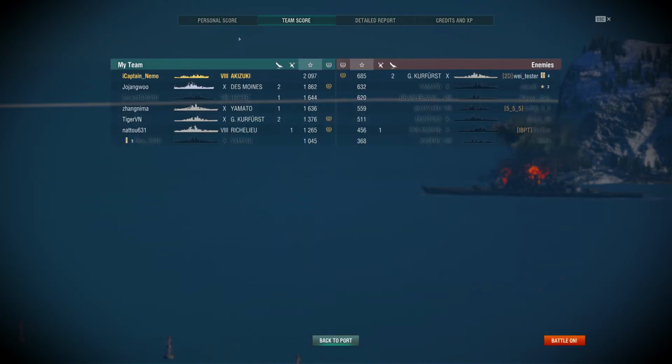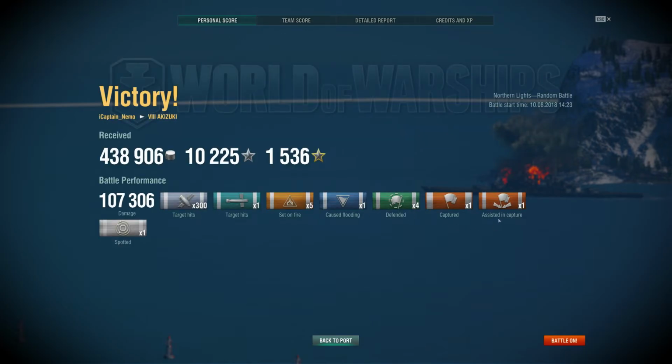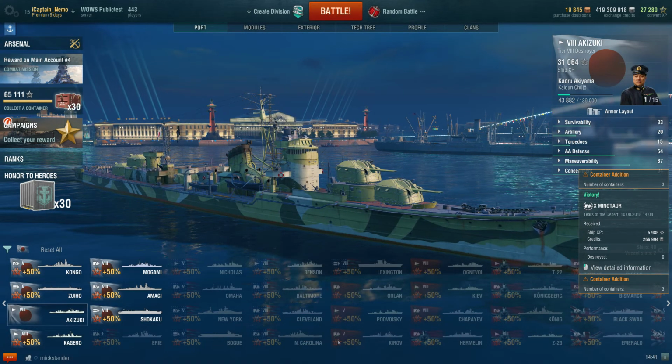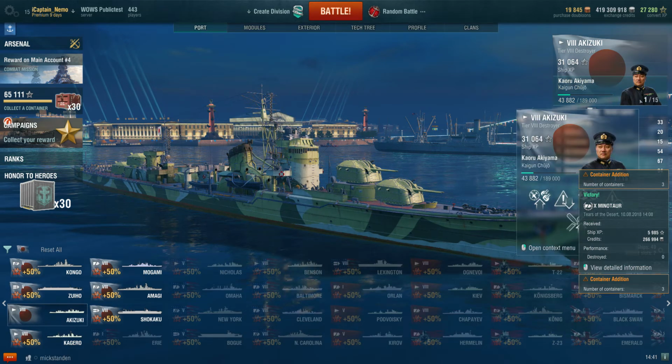Okay, so we saw the team score. It was quite an easy amount of XP because I got one assisted cap and one solo cap, so that does help buff your XP as a destroyer, and the defended ribbons also multiply your XP. So let's go and have a look at my Akizuki. 15-point captain, as you can see.